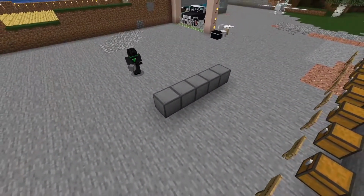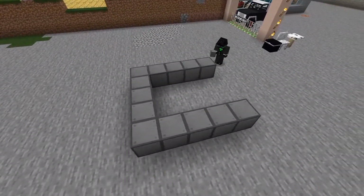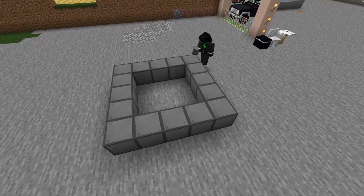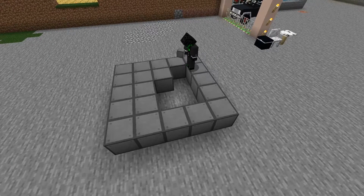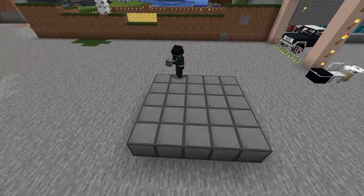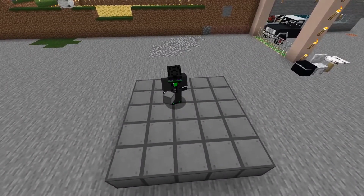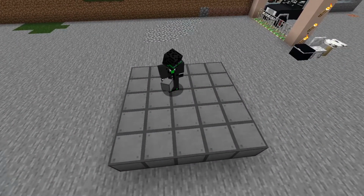We're going to use boiler casings in a 5x5. All the base of them. Yep, a full base. You will on both of these machines.